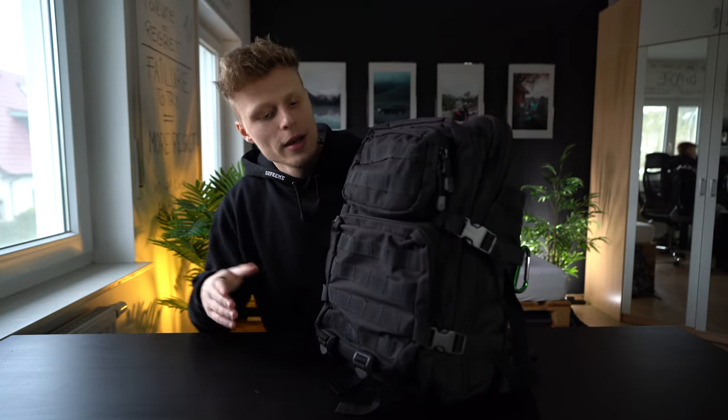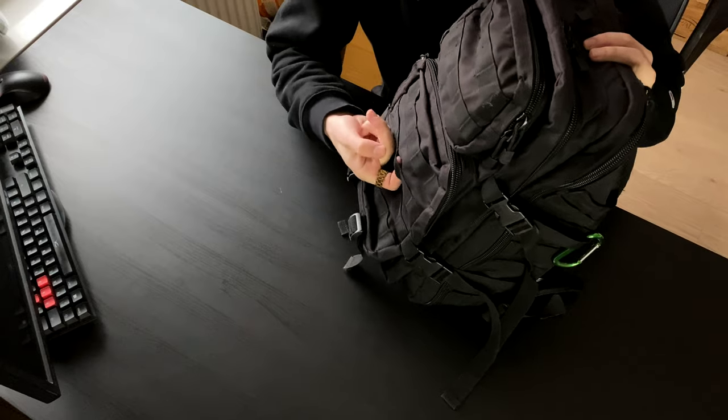I simply don't have a camera bag because they're very expensive, and most of them just don't fit my needs. I tested a lot of camera bags — expensive ones and cheap ones — and none of them satisfied me. I need enough space for my gear and for all my daily essentials for traveling. It also needs to be compact and within cabin bag size, which is very important.